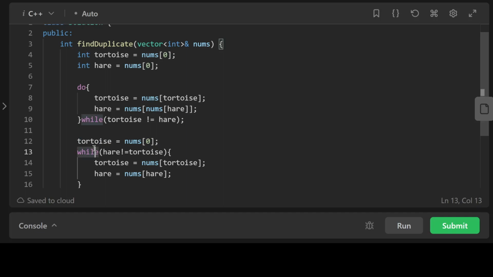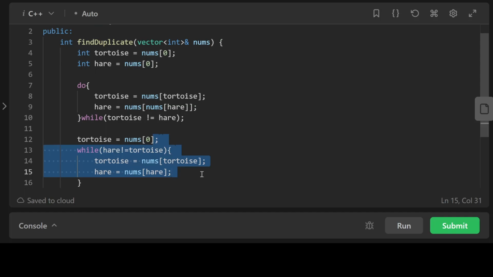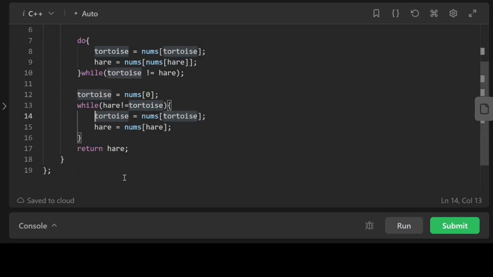We reset it to the first element in the array, and then we're going to use a while loop to advance both tortoise and hare pointers 1 step at a time until they meet again. So within this, we move the tortoise 1 step and the hare 1 step at a time in each iteration of the loop. After that's done, we return our duplicate number, which is either that hare or tortoise variable.